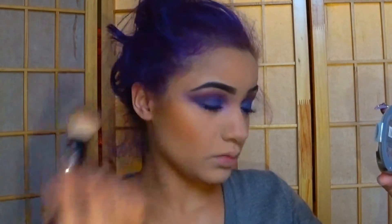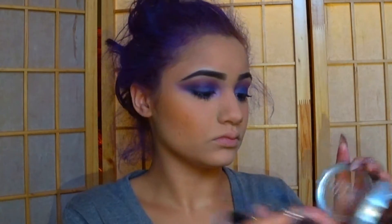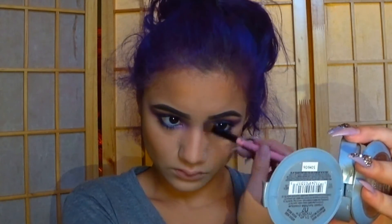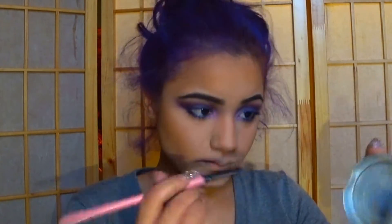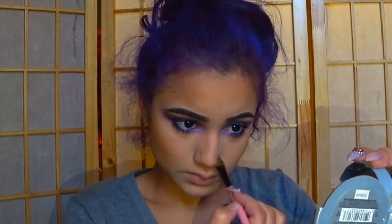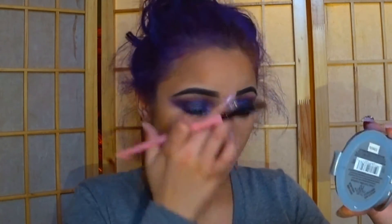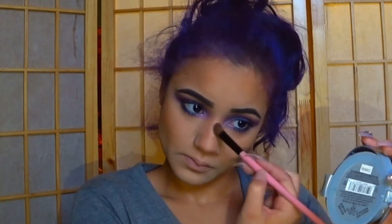Then I'm using my L'Oreal contour powder in shade N7. It's just a regular face powder but I'll use it for my contour. Put it on your cheekbones, your forehead, your jawline, and your nose. I'm not sure why, but I love a strong contoured nose. And then I put it in between my Cupid's bow and on the bottom of my lip to give it more of that full lip effect, because my lips are pretty small — you want them to look big and give the illusion of nice full lips.